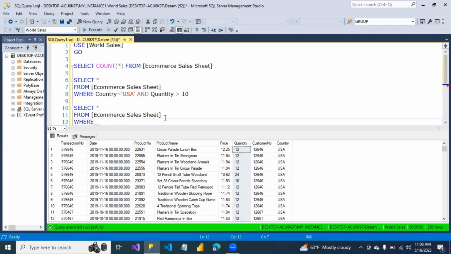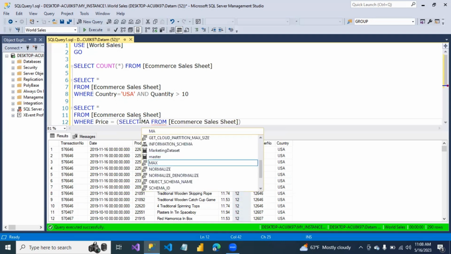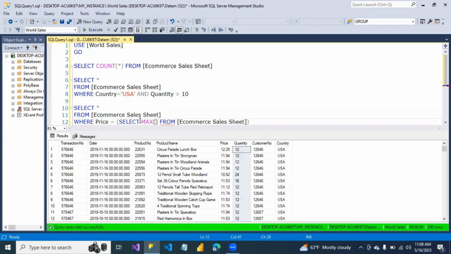What do we want to do? We want to do where price equals select from our e-commerce table the max. Okay, so now let's run this query.